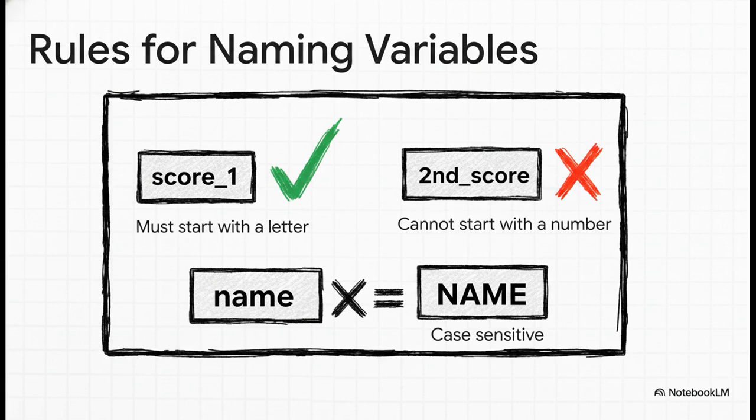It just lets us store information and refer to it by a simple name. Now, of course, there are a few rules for naming these boxes. They've got to start with a letter, they can have other letters, numbers, and the underscore character in them. And this one's a biggie, they are case sensitive. So a variable named name, all in lowercase, is totally different from one named NAME in all caps. They're just simple rules to keep everything nice and organized.